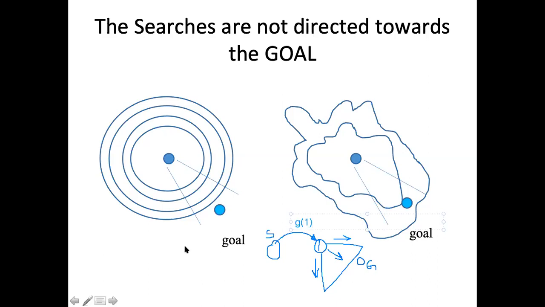So the cost that you have already incurred, we call that cost as G of 1. G of 1 would mean that this is primarily the cost. यहाँ पे दो G's इकट्ठे हो गए, लेकिन let's say कि capital G जो है that is representing your goal node, and small g is representing your path cost. So G of 1 would mean that the path cost from S to 1, S is your start node.